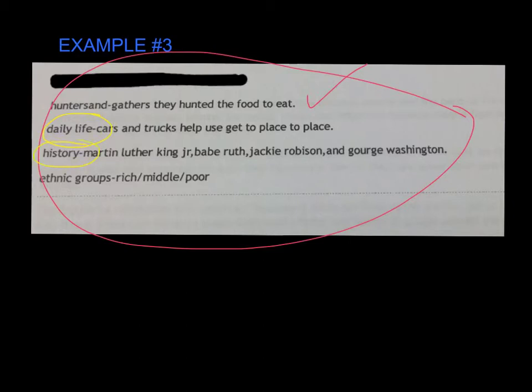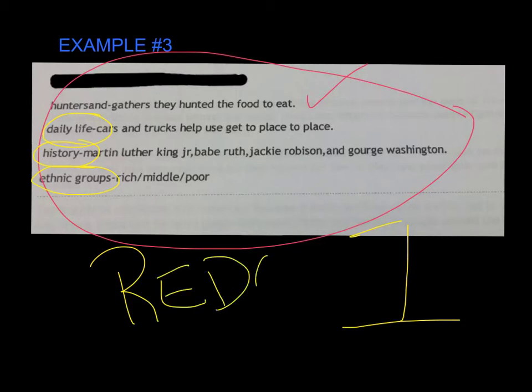They use daily life, history, and ethnic groups as examples of the cultural revolutions. Unfortunately, we know that those are elements of culture instead. This student has shown that they do not quite grasp the information. They're going to need further assistance in reteaching. Because of that, this essay or short answer would receive a score of 1, and the student would have to redo this particular assignment.